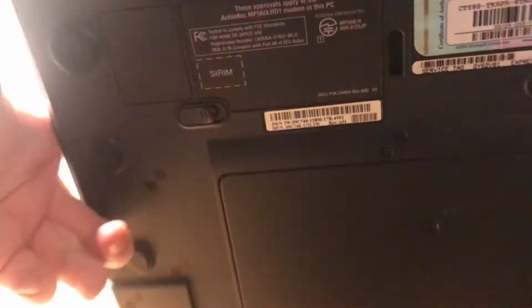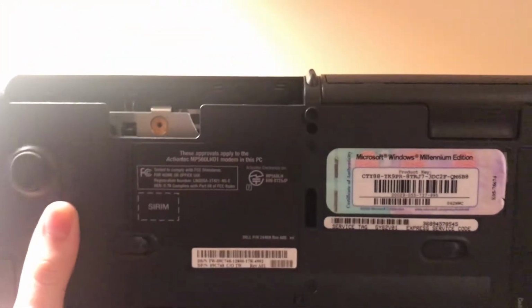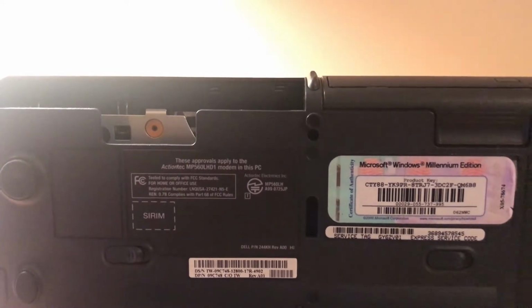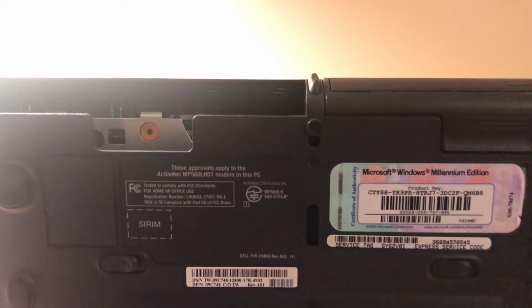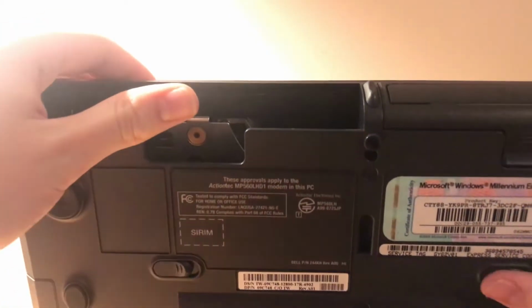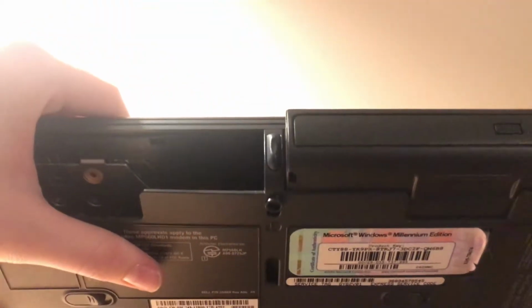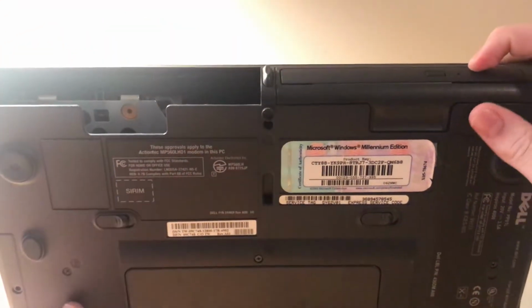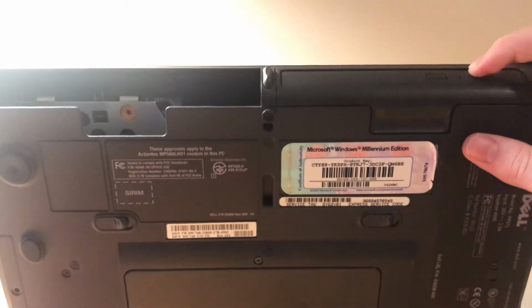I mean, it looks pretty nice. It's a little dirty and has some scratches, but it's pretty nice. On the bottom you have the Windows Millennium Edition key. Yes, this thing did ship with Windows Millennium Edition. In the front here we have a spot for a battery, and we also have the removable CD-ROM drive. Now, this could be changed out with anything. You could either have a CD-ROM drive, floppy drive, a DVD drive, or even another battery.